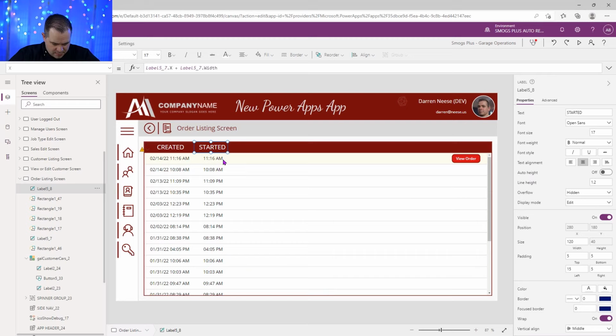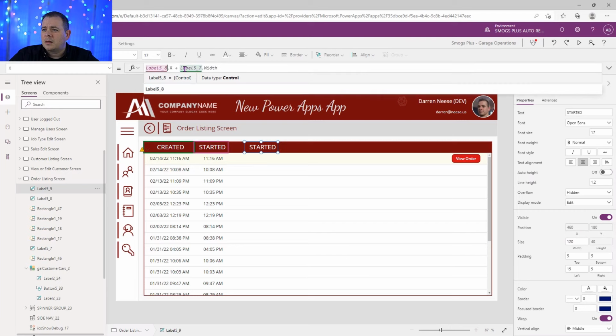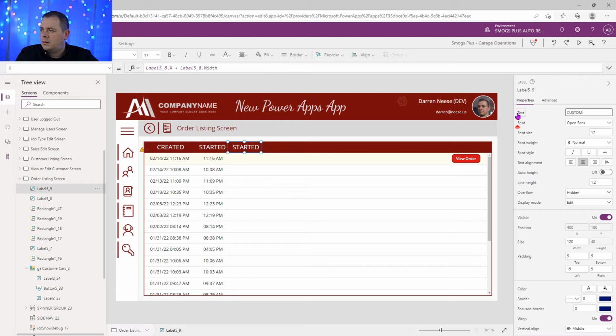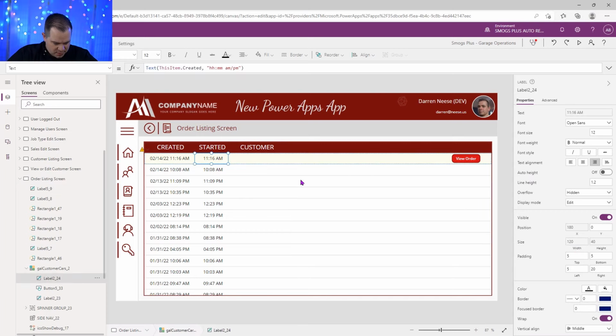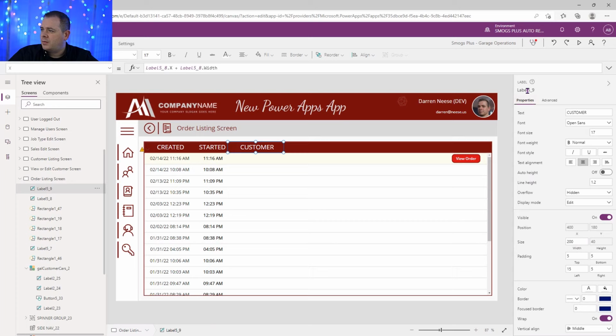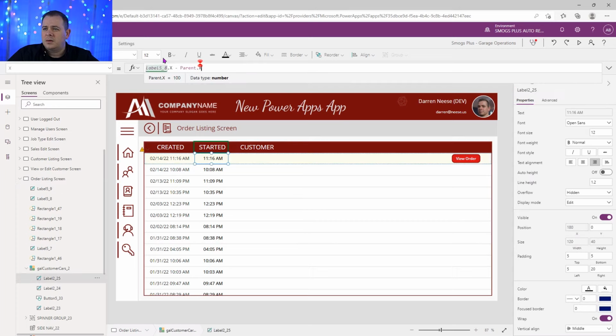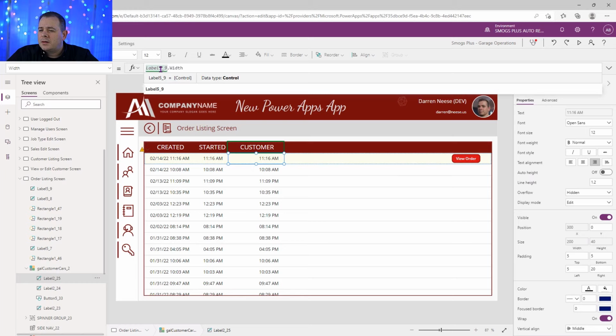All right, so I'm going to create a copy of this label. Go in here for the X. Pretty good. Customer, and the width will be 50 or maybe even 200. Sometimes people have long names, so I'm going to make a copy and paste of that label. I'm going to come up here and get this label's name. Go into the X. Oops. Very good. So for the customer, we have this label here.